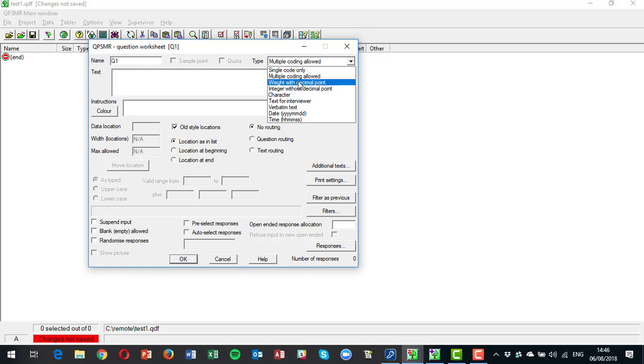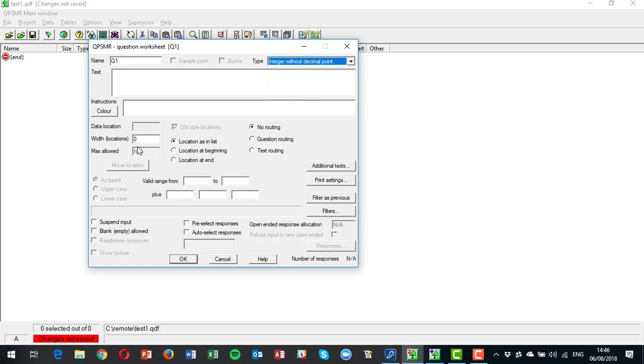If I select a weight or an integer, you'll see that I get another field jump up here. You'll see that the width needs to be specified here. So you need to assign the maximum width that needs to be allowed for that integer. And let's say it's a percentage. You would then allow 3 digits because 100% is the most that you could collect. If you didn't know how many digits, you might just set a more generous amount. So if you wanted to ask someone what their income was for the year, that could be quite a high figure. So you would definitely allow enough digits to store the maximum that you thought was possible.